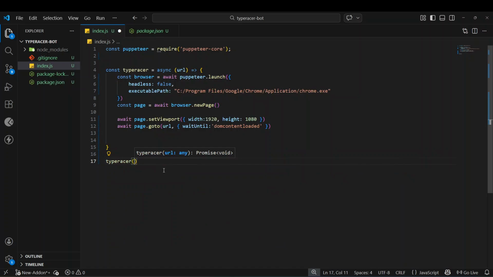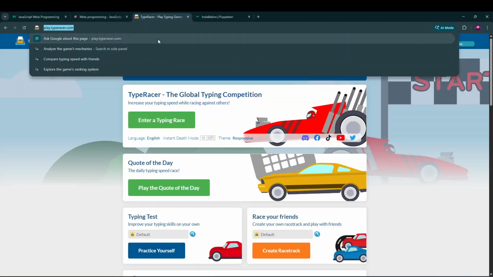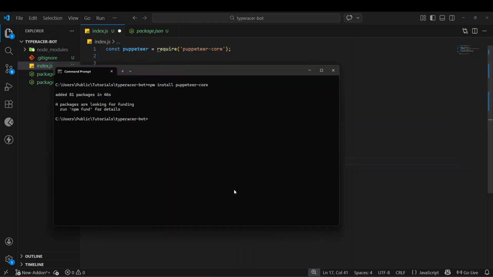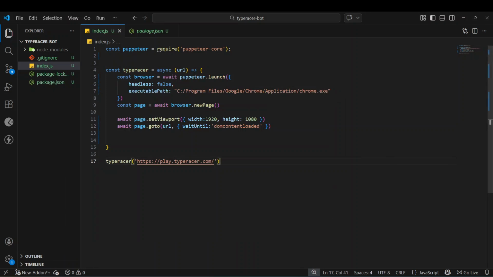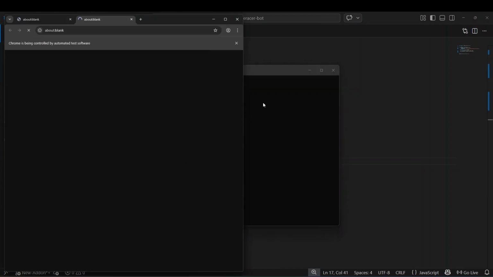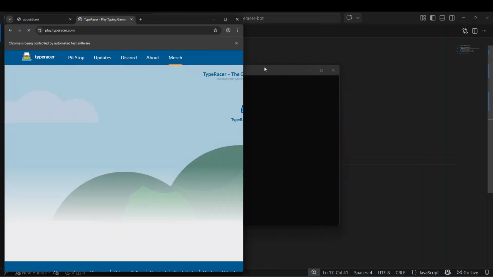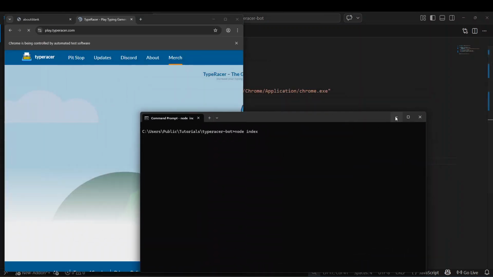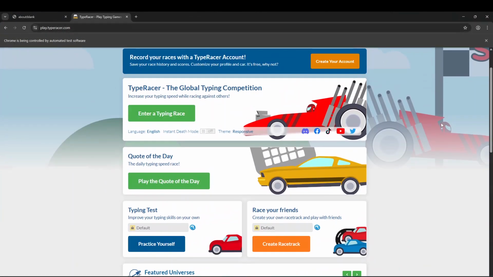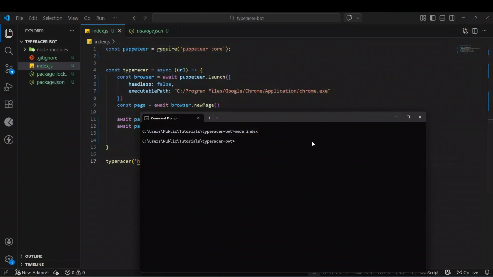Because if you try to run your code too early, before the elements exist, things will fail, and then you're left debugging something that isn't even your fault. So whether it's in the browser with defer or here with waiting for elements to load, the concept is the same. Always make sure the page is ready before you start doing anything. It saves you a lot of unnecessary problems later. And as you can see, the browser opens and navigates to the site immediately. So far, everything is working as expected.